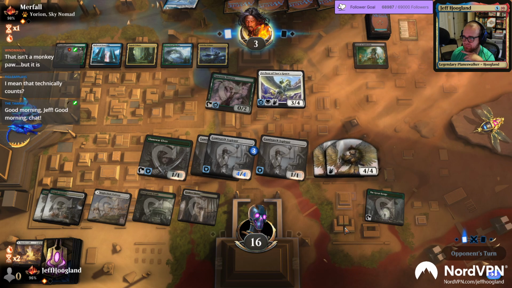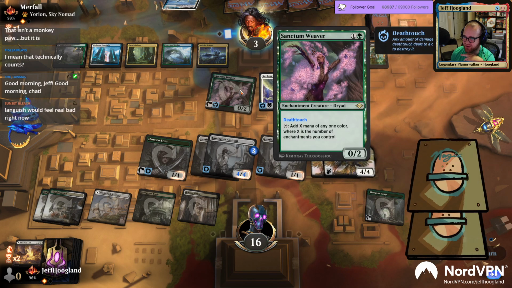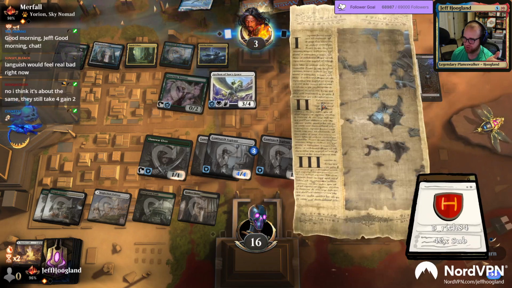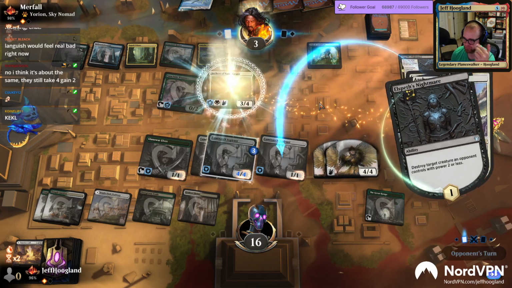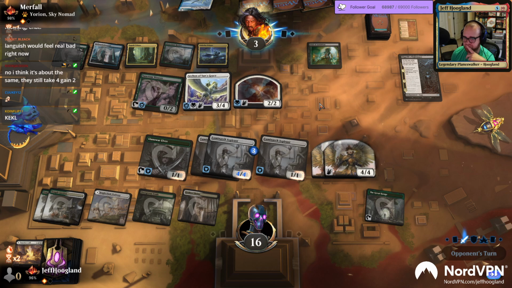Wait. Oh, they messed up. They floated mana during their draw step instead of during their main phase in response to the trigger. It's a pretty big punt on their part.